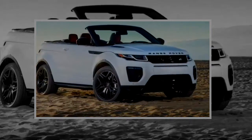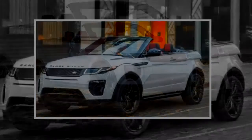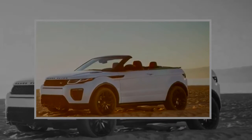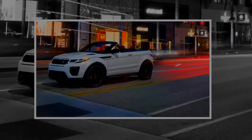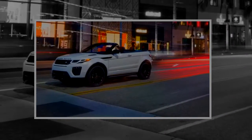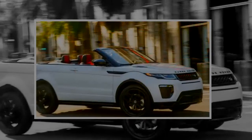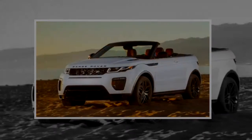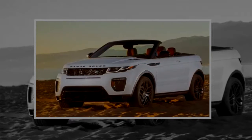Even in intermittent fleet white with an anonymous black soft top, this thing groups bystanders to the curb and sends out tractor beams to draw their eyes to its flanks — you'd think these people have never seen a convertible crossover before. If you want anonymity, park yourself next to a white Evoque cabriolet. In another era, this tall retractable roof sharing a brand name with a rugged British icon wouldn't draw so much attention, but today, flash is in.